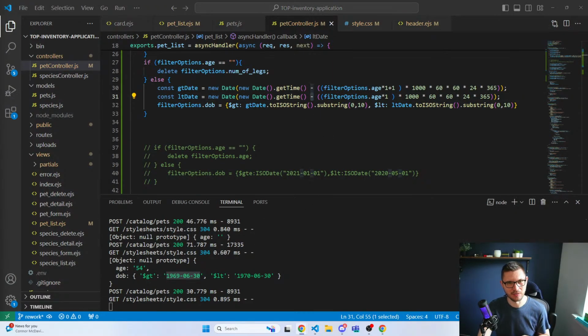I need to open up MongoDB just to double check what it is. Where are you? Oh, I've got to sign in. I want to double check what my fish's data is. This is the one I want.